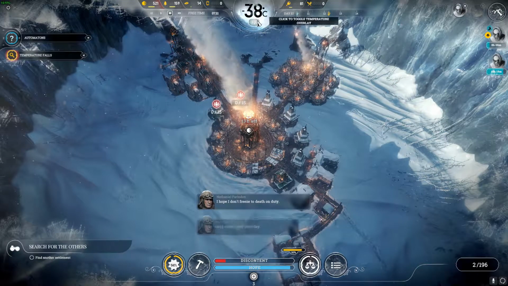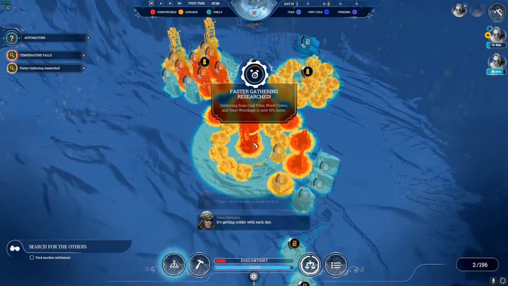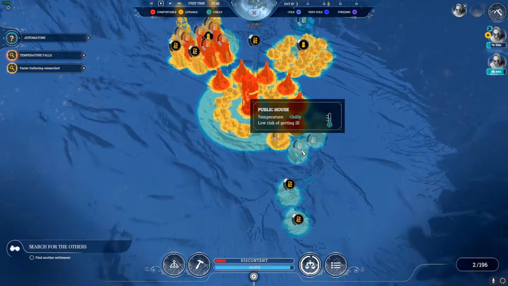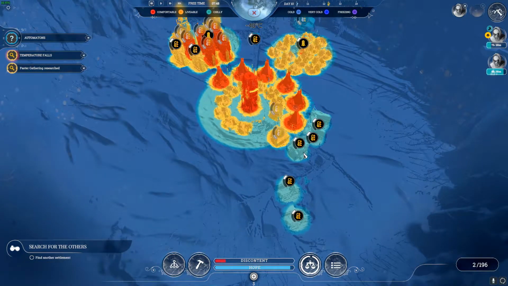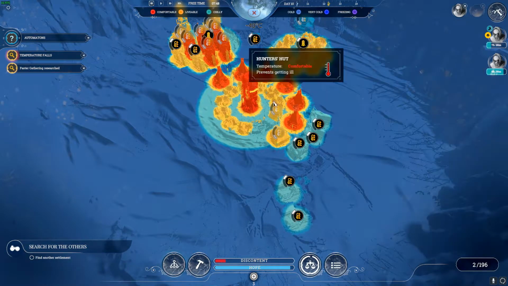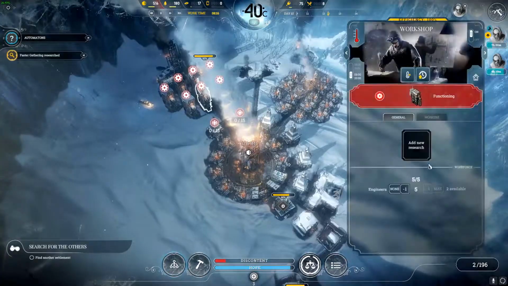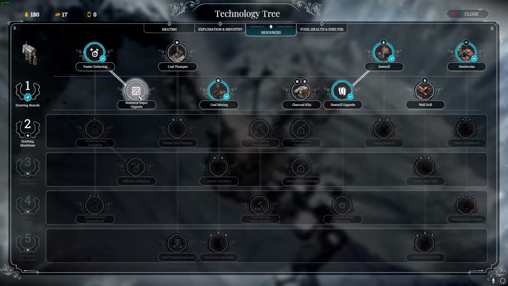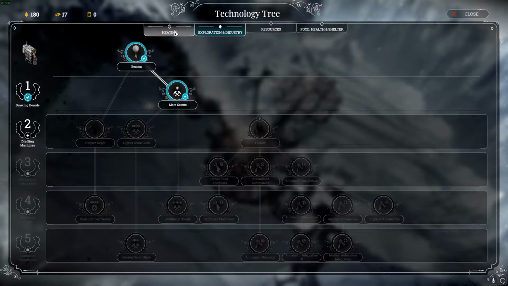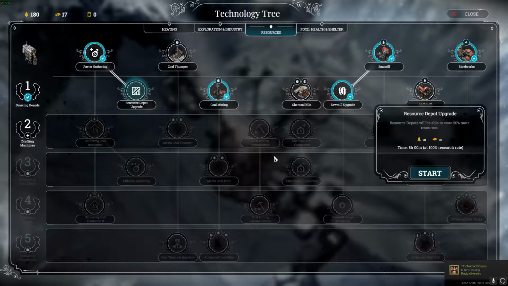Alright, the temperature's dropping, so let's see what happens with our upgraded thing. Might have to turn on some heaters, or, yeah, we're gonna have to turn on some heaters. What are these? Public house, child shelter, yeah. Turn on those heaters. And we can do more research now. I'm gonna go ahead and do... At 25 steel, I do that. I'm just gonna go ahead and do the resource depot upgrade.